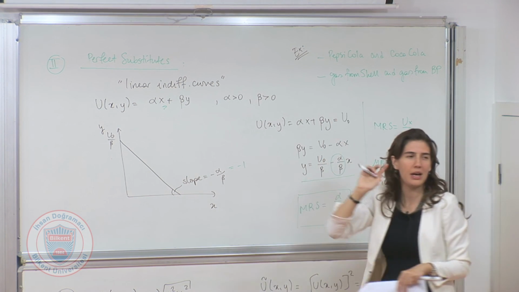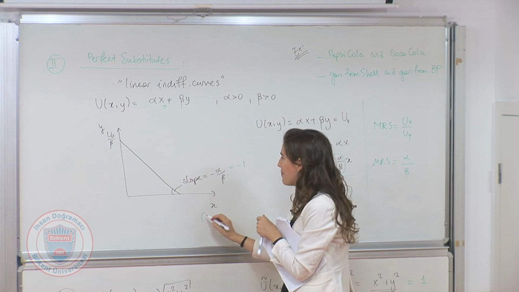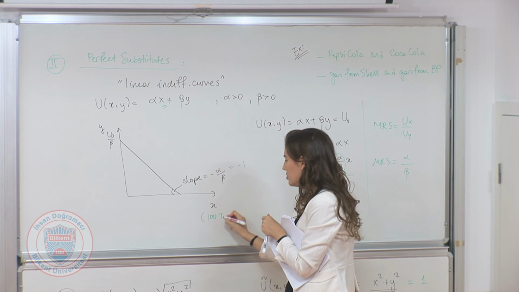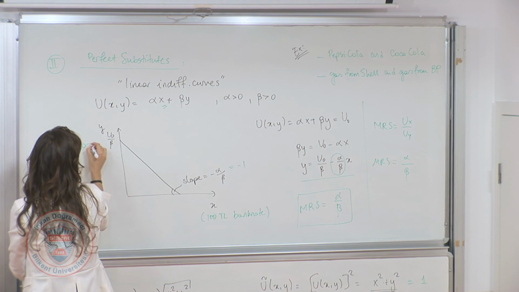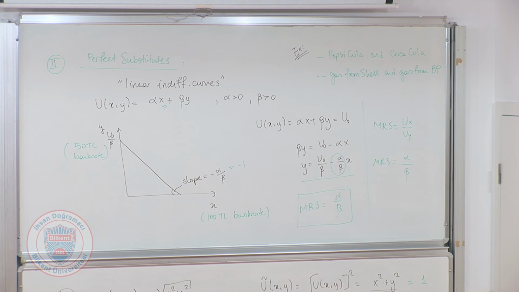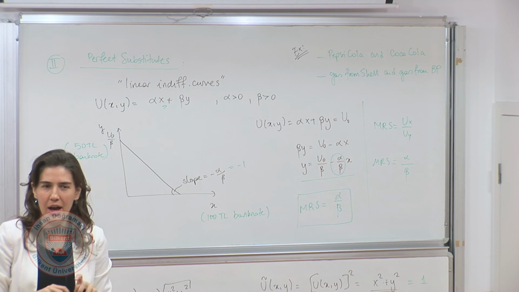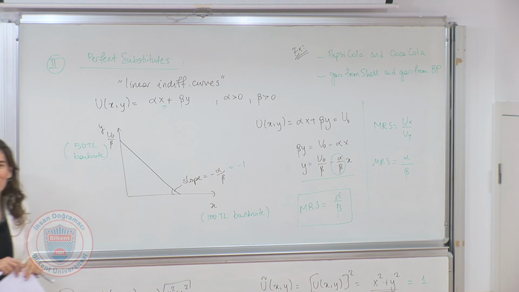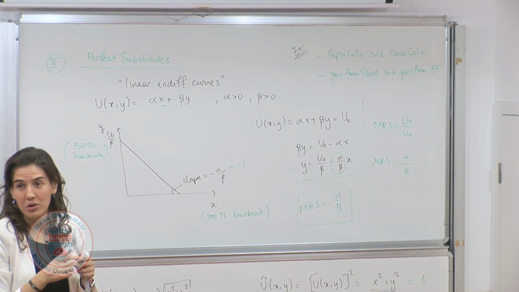But do you think it always has to be at a rate of 1 to 1? Suppose I put here another example. Suppose I put here, for instance, a 1 Turkish lira banknote, and I put here a 50 Turkish lira banknote. Do you think these are perfect substitutes? Yes. But don't think that perfect means it should be 1-1. It means that you can always substitute one for the other at a constant rate, okay? So perfect substitutes. What do you think the slope should be? If I want to get 100 Turkish liras, how many should I be giving up? 2, right?